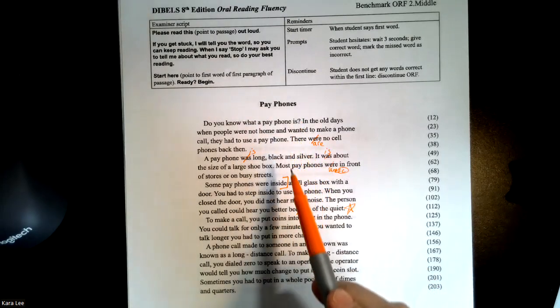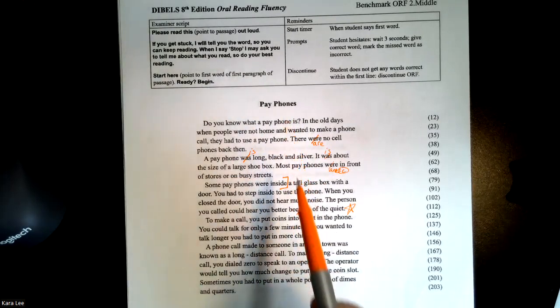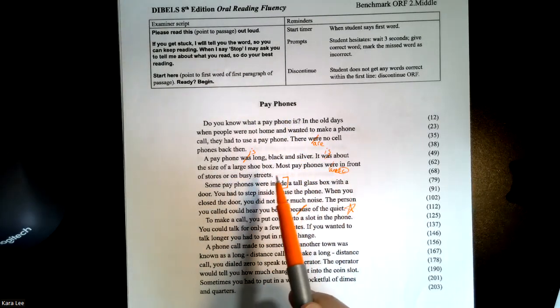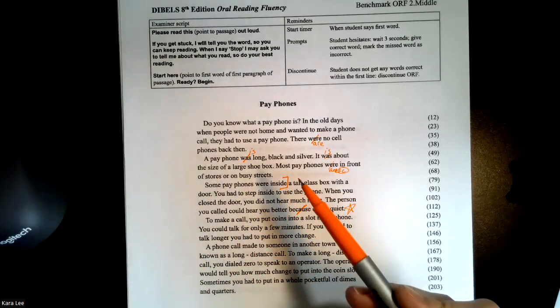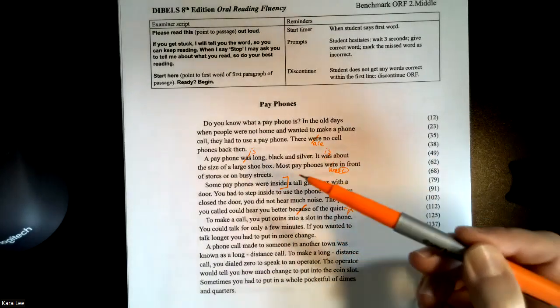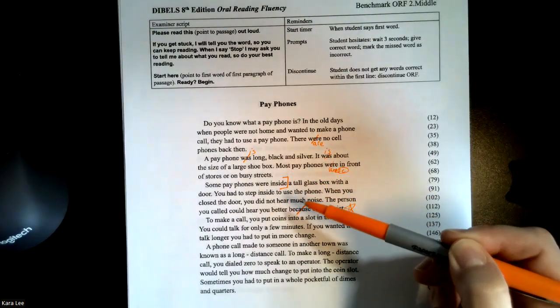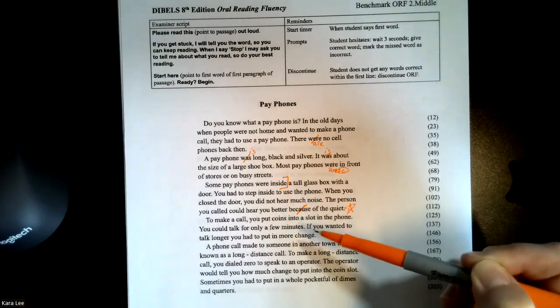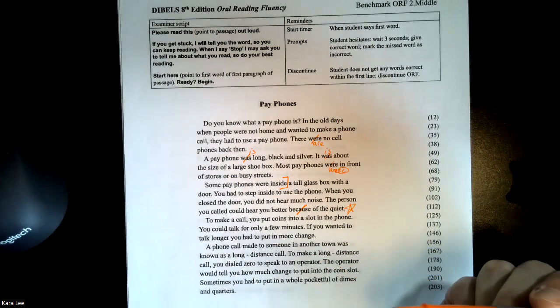I'm going to intervene, which we're going to talk about in a second. I'm going to intervene on this much of the passage, not just to where they read in a minute. Why? Because the whole point of intervention is that the next time they read it for their hot read, of course, we want them to get further than this. But if we don't intervene on that section, right, they might not. So that's why we let them keep reading.